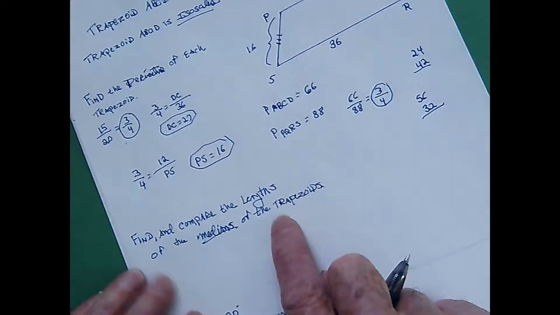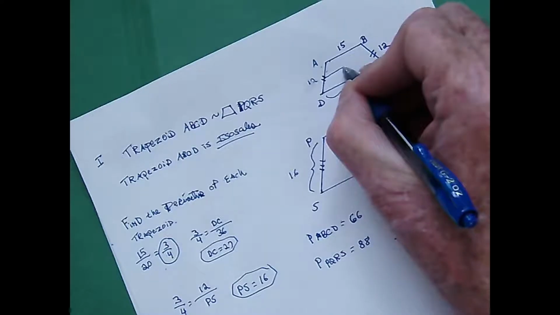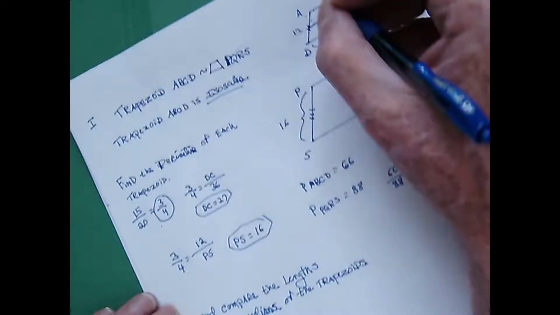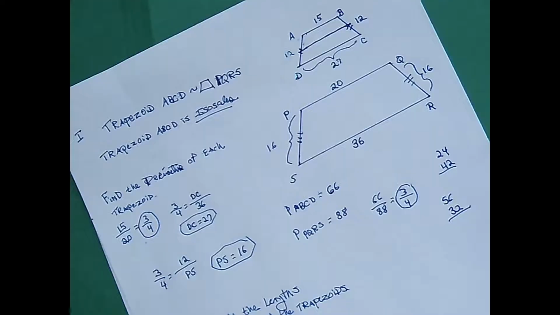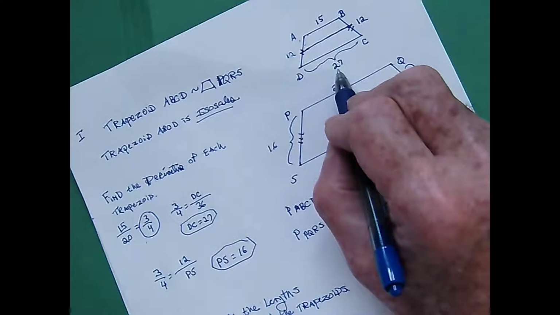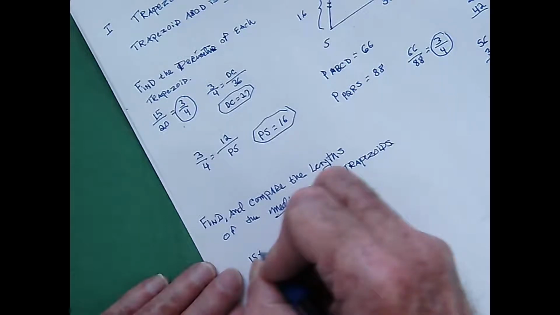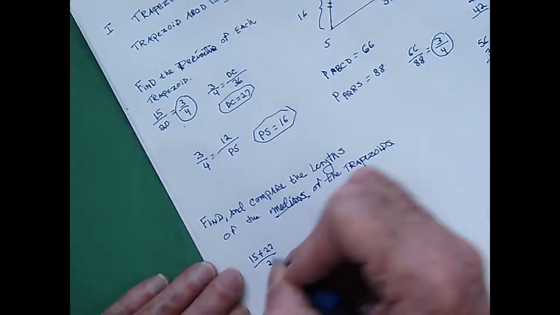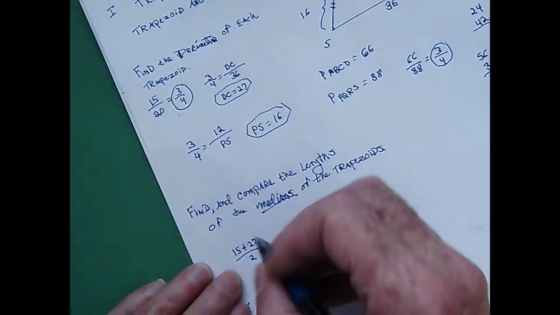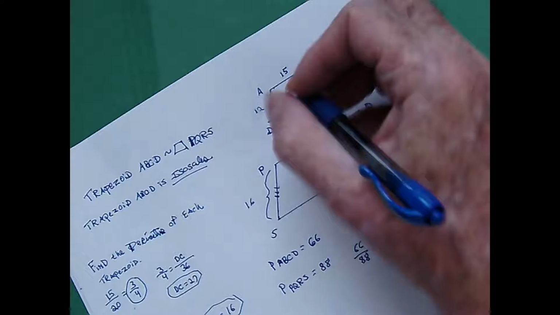Find and compare the lengths of the medians in the two trapezoids. You remember a little bit about that, huh? There's the median that joins the non-parallel sides from midpoint to midpoint. And if I want to get that median, how would you get it? I got to keep this paper handy, but it would be 15 plus 27 divided by 2. The median is the average of the bases. 15 plus 27 divided by 2. Add those up, 15 plus 27, I guess that's about 42. Yeah, 42 divided by 2, that'd be 21, huh? That's the median in the smaller trapezoid, would have been 21.